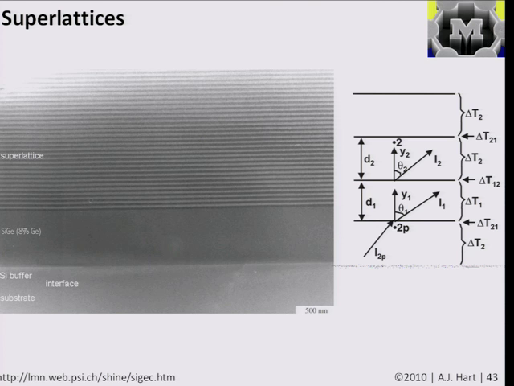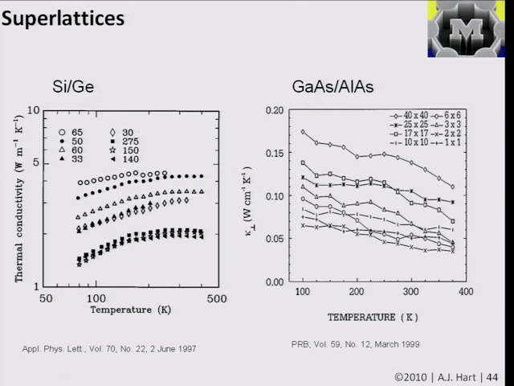And you can imagine this is going to have a very different vibrational spectrum. And if heat is reflected at each interface, it's going to have very low thermal conductivity that will be different from the bulk. And there's ways to model this where you assume that when the phonon or the vibration gets to here, do we assume it reflects specularly, or does it reflect diffusely, or do the waves interfere? And there's a lot of details, but there was a lot of excitement about this kind of material for tailoring thermal properties. And here's just a few measurements from two different kinds of superlattices.